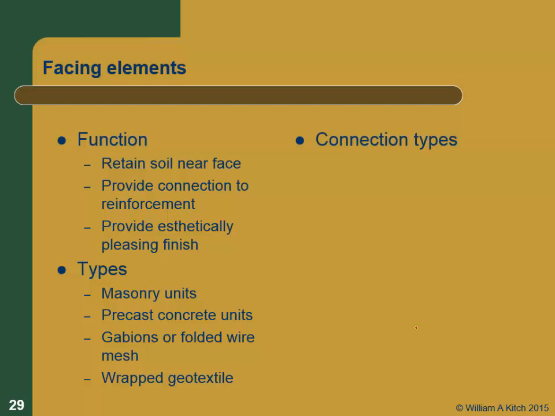And then types of connections. We can have pin connections where you've got little pins that come up between your geogrid, if you have a geogrid. For the bars, they are often bolted to elements that are cast in the face of the wall. For the masonry units, sometimes you just depend on friction. All you do is slap your reinforcement material between two lifts of the masonry and put the masonry unit on there, and you're depending on the friction between the two masonry units to hold it in. And for medium height to low walls, that works fine.